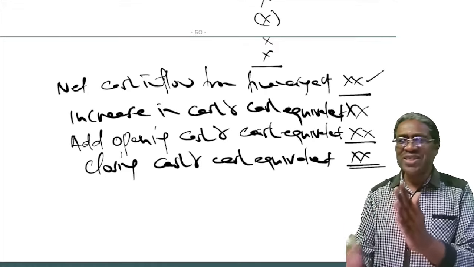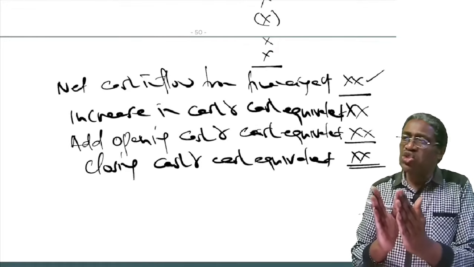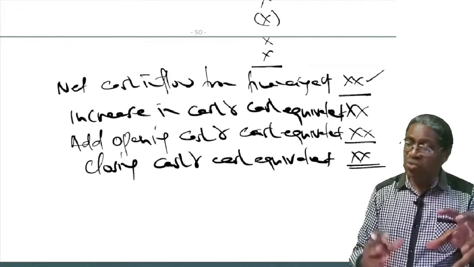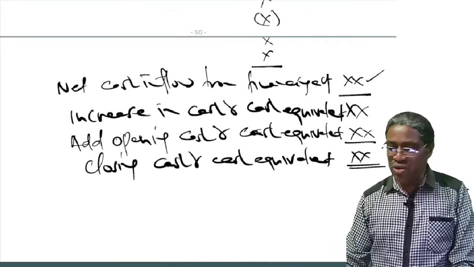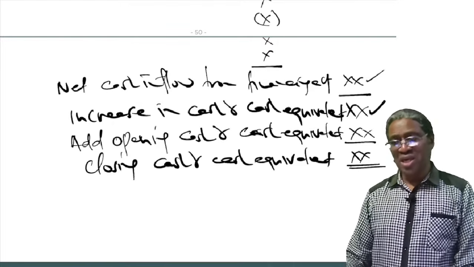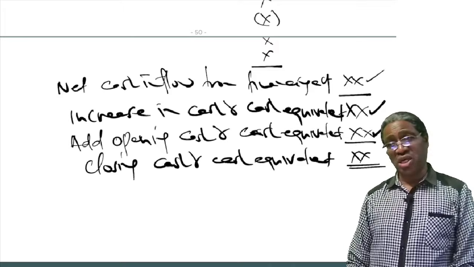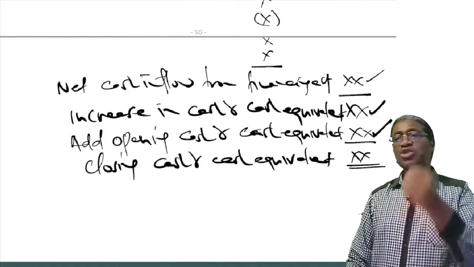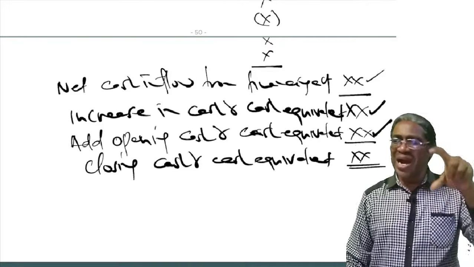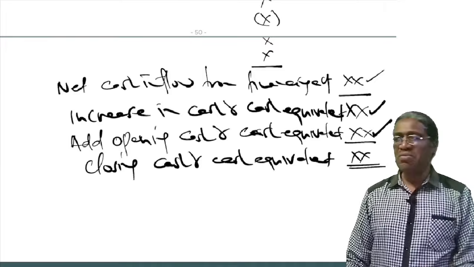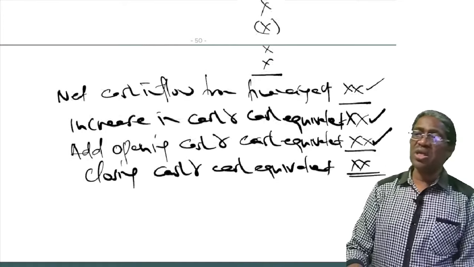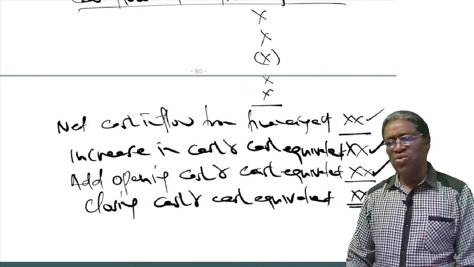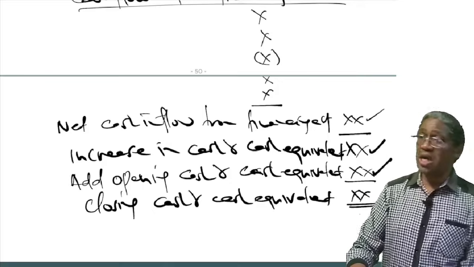In other words, it's like we are using our cash flow statement to try and reconcile our cash flow balances. What was the cash flow last year and what was the cash flow this year? So the moment I got the increase in cash and cash equivalent and I added the opening cash and cash equivalent, whatever I am getting as the closing cash and cash equivalent should be the same as the balance in the balance sheet by end of this year. Good. So that's an overview of how you prepare a cash flow statement.